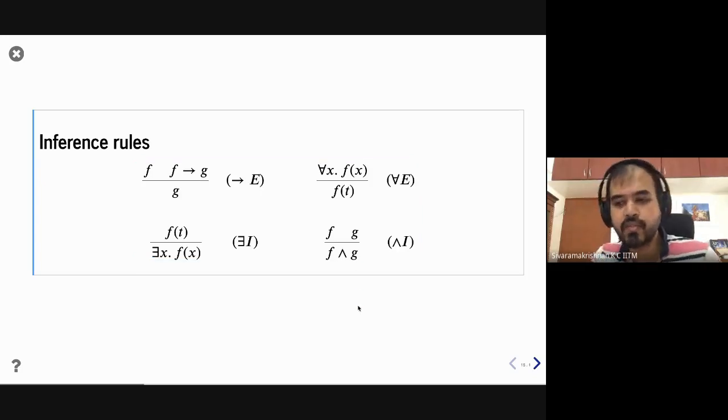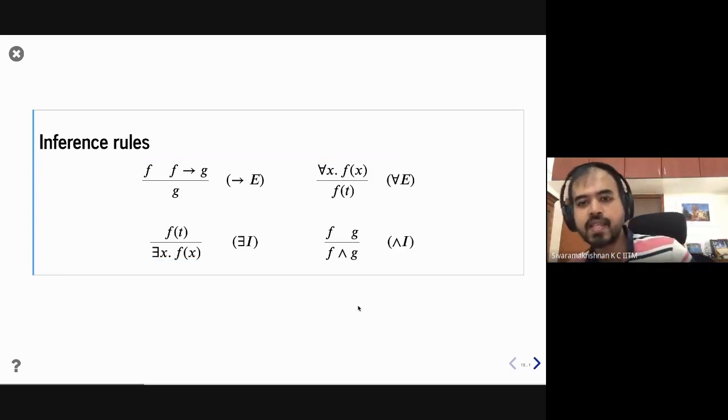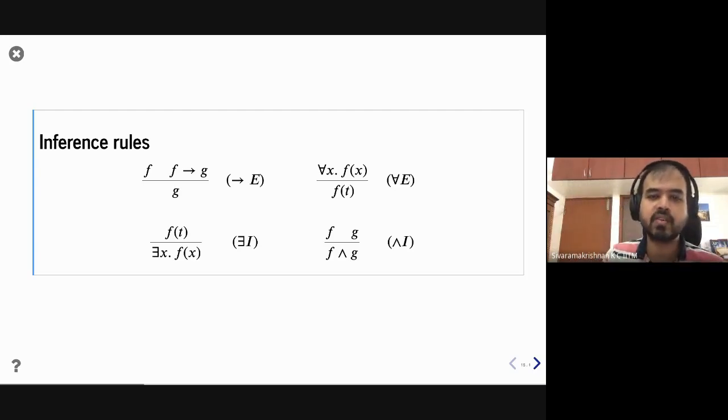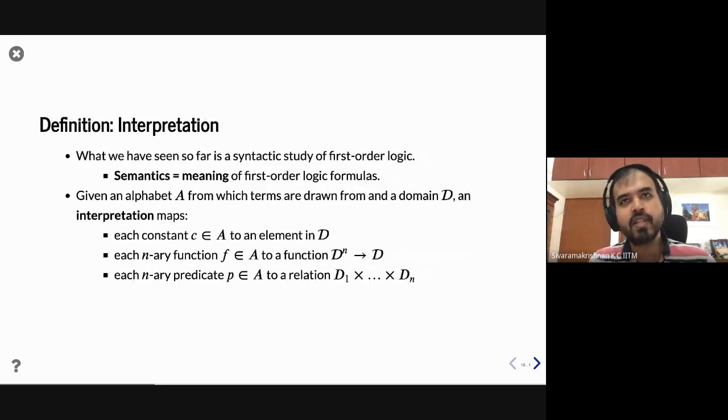So these are inference rules. Everything so far is syntactic, so we've not assigned any semantics to it. Of course, we intuitively know that these all are true, but that's beside the point. We are just writing these down. If you show this to an alien and tell them that these are true, the alien might not agree. They may just say you've written down some symbols. Okay, the symbols are fine, but I don't have an intuitive understanding of what these things are. So this is where we come to semantics. Everything that we've seen so far is syntactic. Even though we try to appeal to these validity using some examples and so on, they're all syntactic.